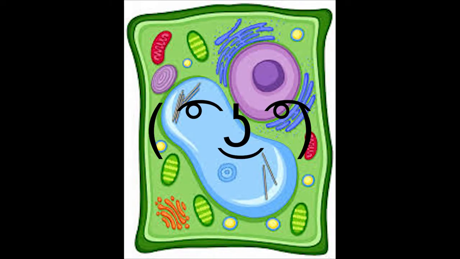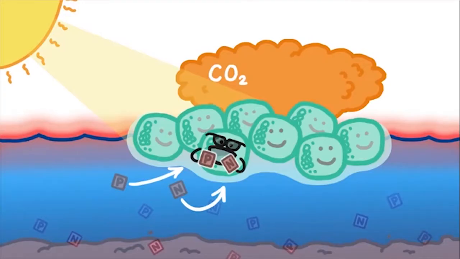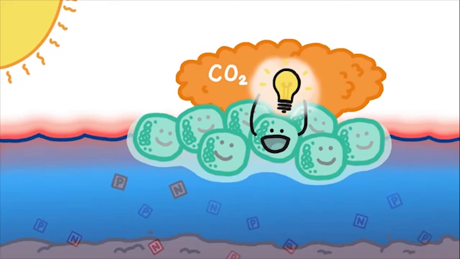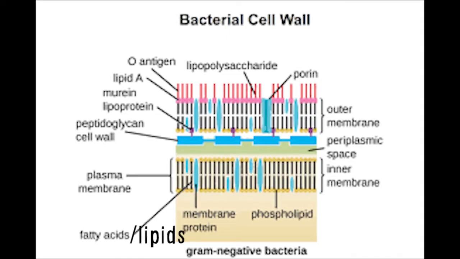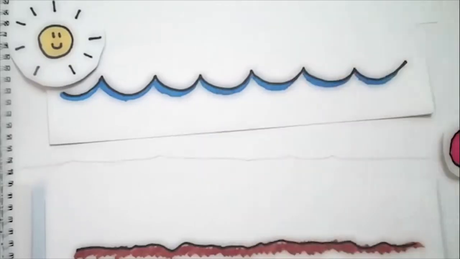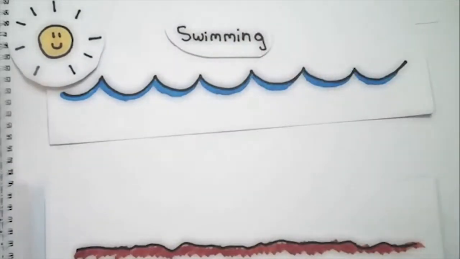Next up, plant cells. Just like you, some types of bacteria are autotrophs. Even though we may be called primitive and small, our cell walls contain lipids and proteins compared to cellulose in yours. We also don't have chloroplasts or mitochondria or chromatin in the nucleus, or an organized nucleus much less, but we are actually capable of motility that isn't tropic or nastic.